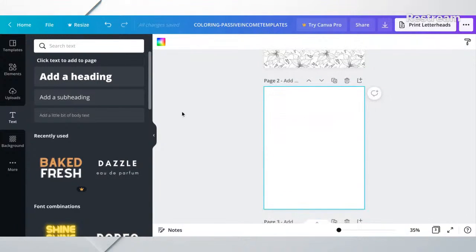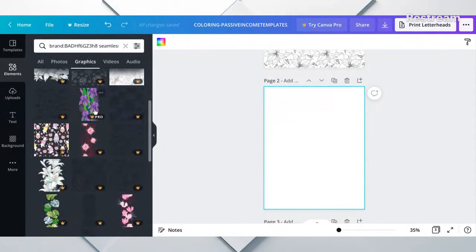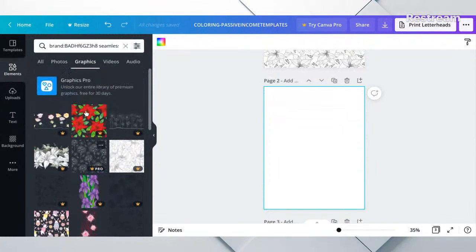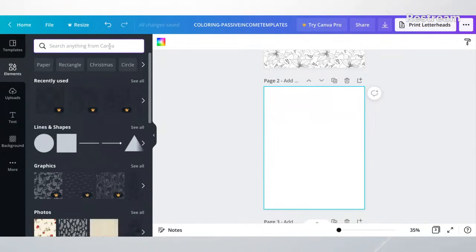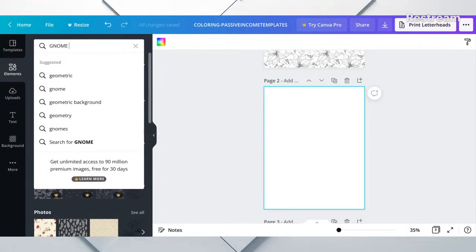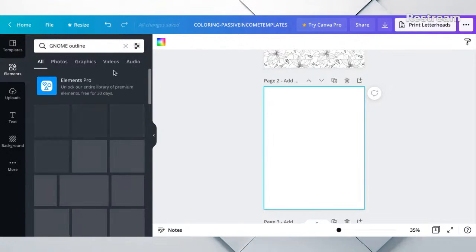And one more thing that I'll show you in Canva here is, of course, there are these beautiful floral background patterns that you can search for. You might also do really well searching for something like outline. So there's one that I know that's really cute, which is gnome outline.